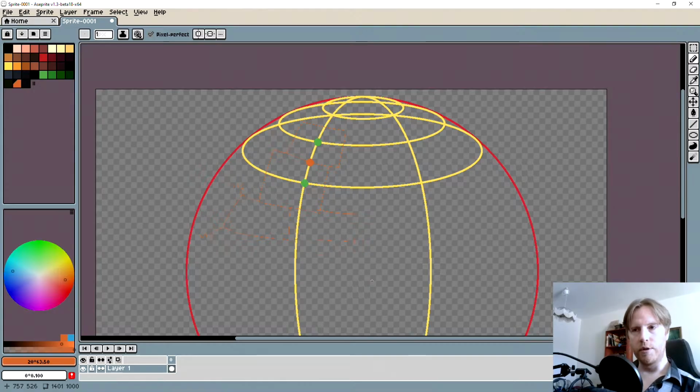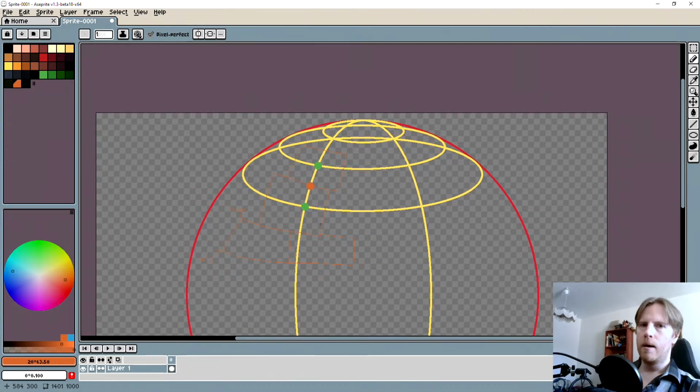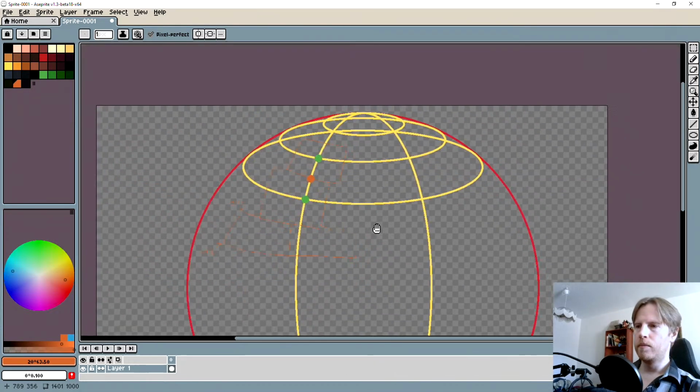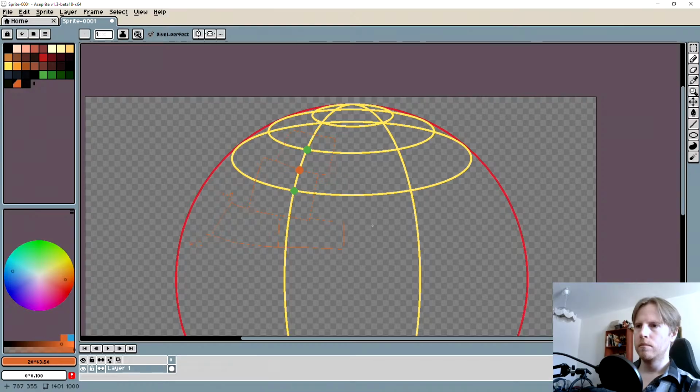So I want to try doing this without using 2D arrays to store information, or 3D arrays. I think it's doable.